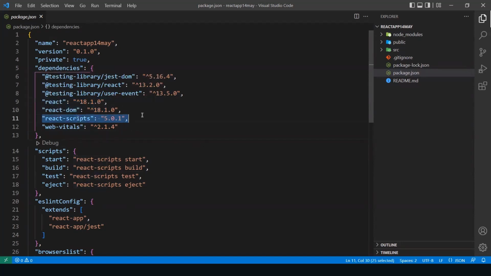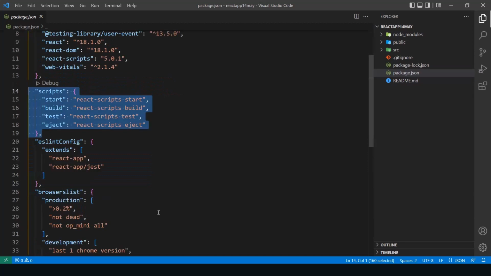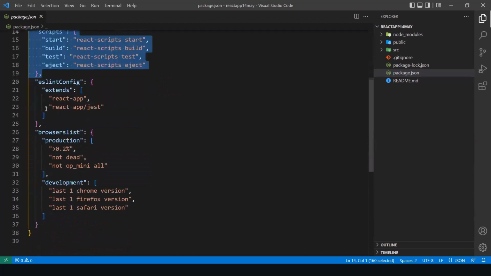Then we have react-scripts. React scripts is what lets us run commands like react-scripts start and react-scripts build. This helps us build the React application and run the React application. These are the options to run the application and build the application code with the help of react-scripts. And we have other settings here related to ECMAScript and the browserslist, which version of Chrome and Firefox we are supporting.